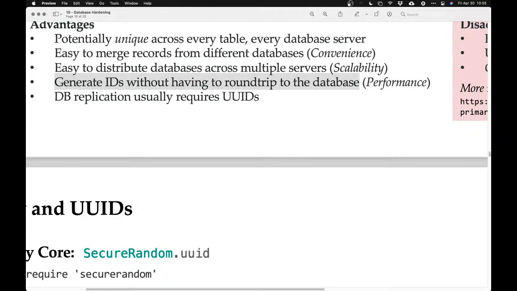And potentially, I don't have to ask the database, what was the ID number you made? I can tell the database what ID number to make. I can generate the UUID myself and send that to the database. Or in modern databases, you can tell them, can you please make my primary key a UUID? They understand what that means. A lot of modern databases do that. And oftentimes, if you're using some kind of replication scheme, like you're making a database which is keeping backup records, some of those schemes require UUIDs anyway. So some database techniques require UUIDs.